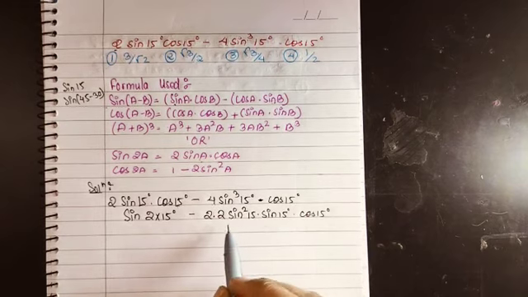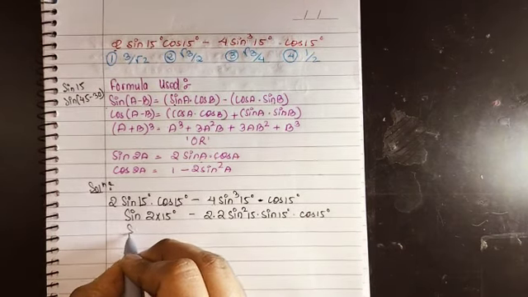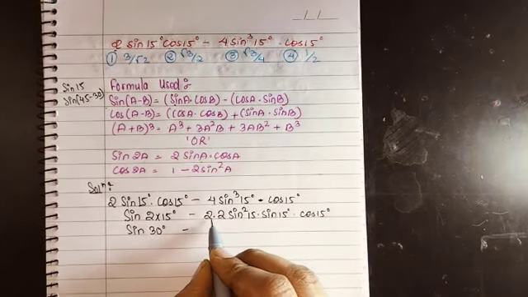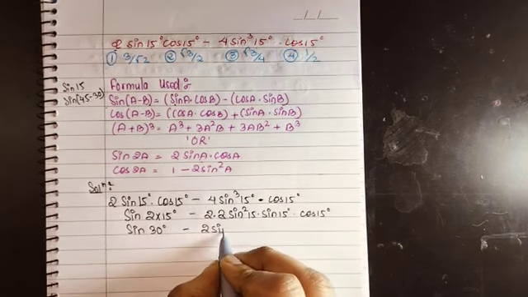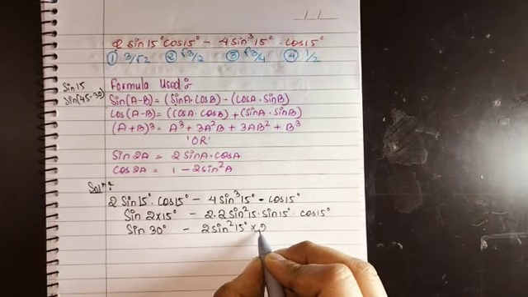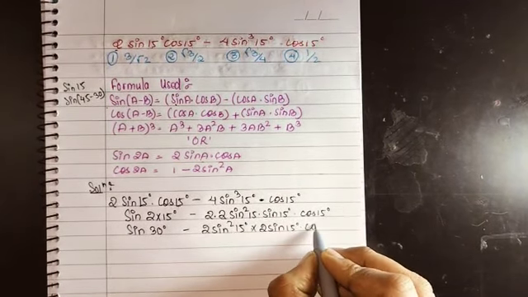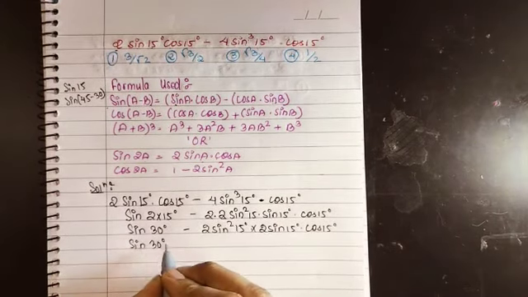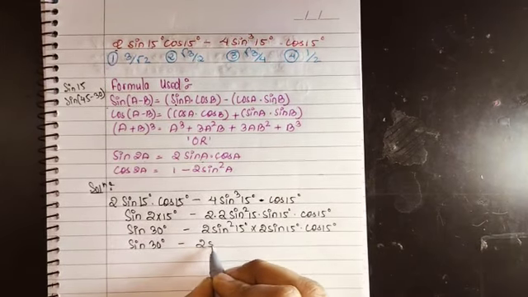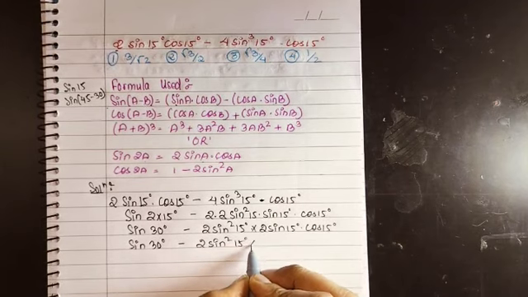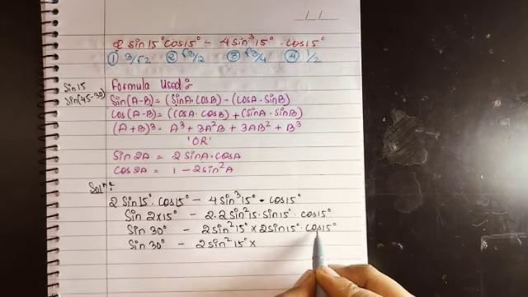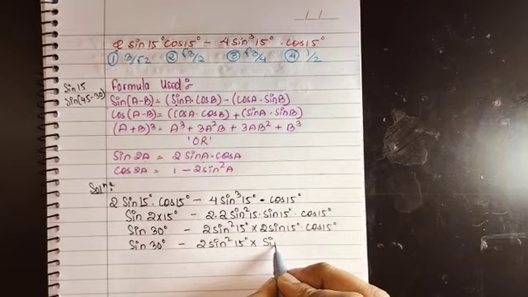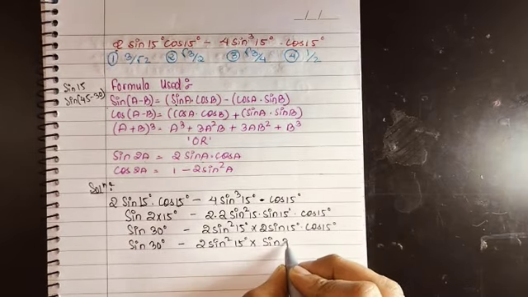Why we have done this, you can check in the next step. So 15 into 2 is 30 degree. Minus, now let's take this 2 sin square 15 degree aside, and separate sin 15 degree cos 15 degree. Now we will write this as sin 30 degree. We write this sin square 15 also aside, and now 2 sin a cos a is sin 2a, that is sin 2 into 15, sin 30 degree.